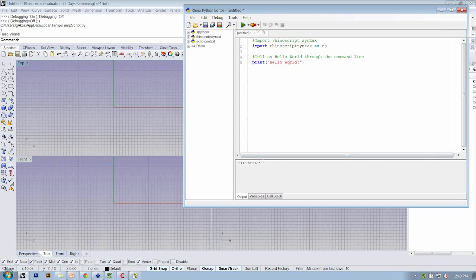It should also be here in the output window that is a portion of the Rhino Python editor. So print is a very useful command that allows us to send information down here, as well as to the command line. So it's a really useful method, or let's stick with calling it a method. It's a useful method to allow us to figure out what exactly is happening as we're running our script.